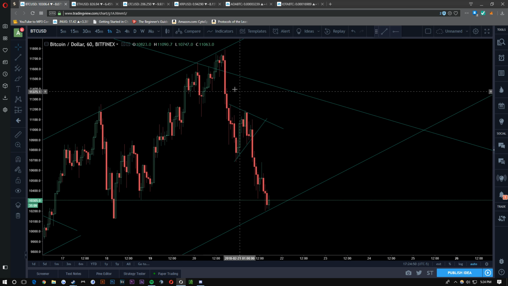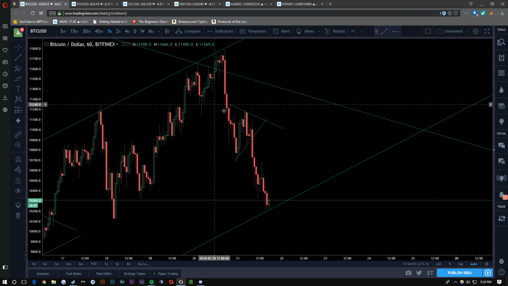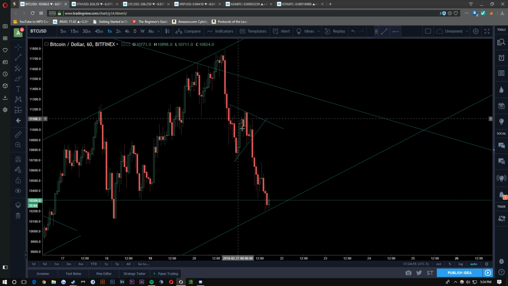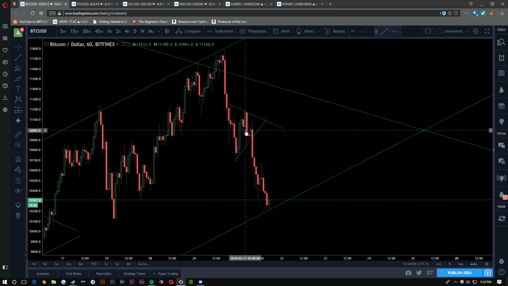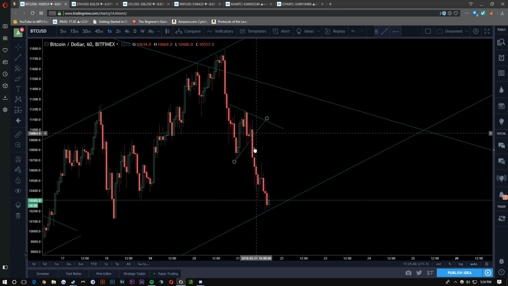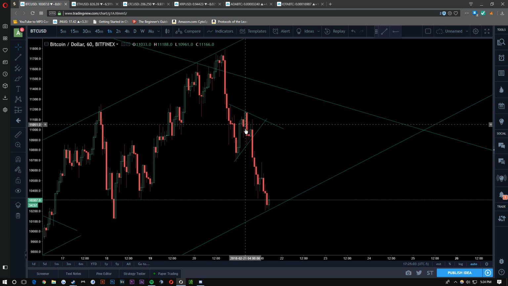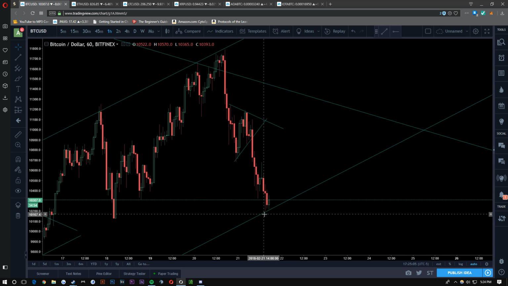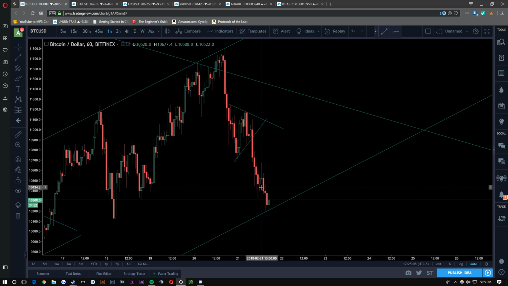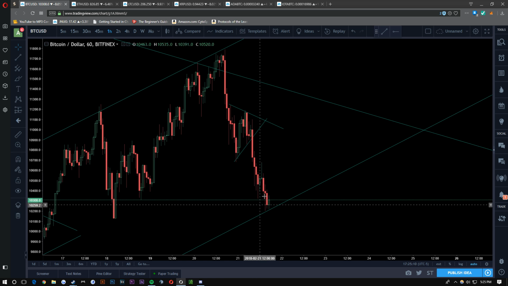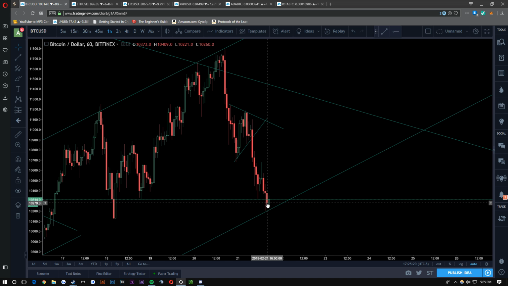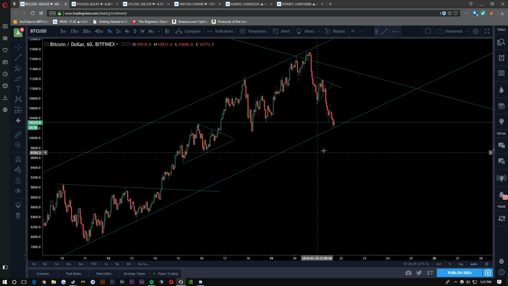So I sold, converted to Tether, like I think right around here, and woke up, saw this pennant, decided not to get back in, came down, got home right around here, decided to wait a little bit, and I got back in around 10:28. So right here, I got back in. So if this trend line breaks, I'm probably gonna get out.